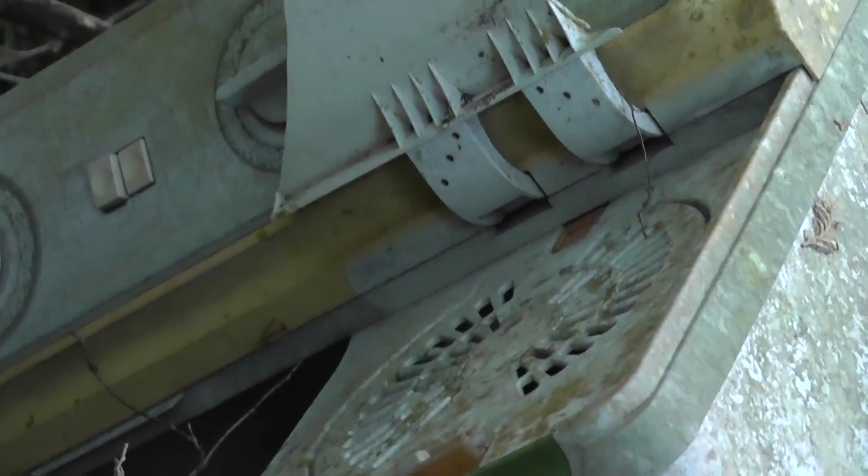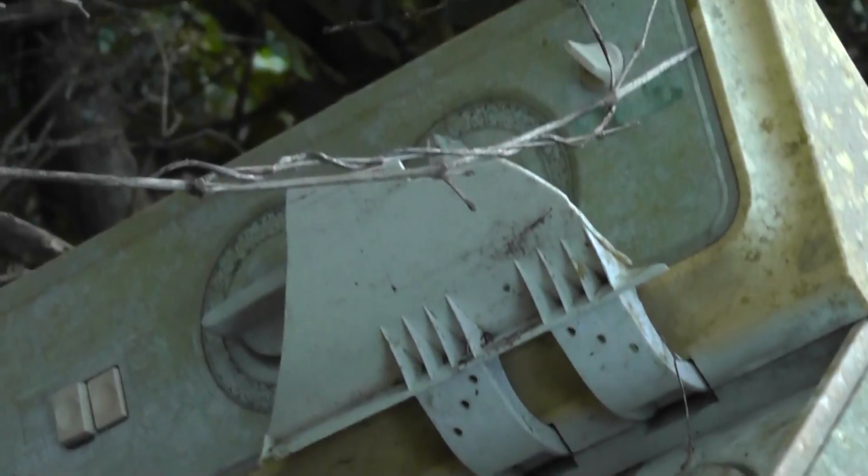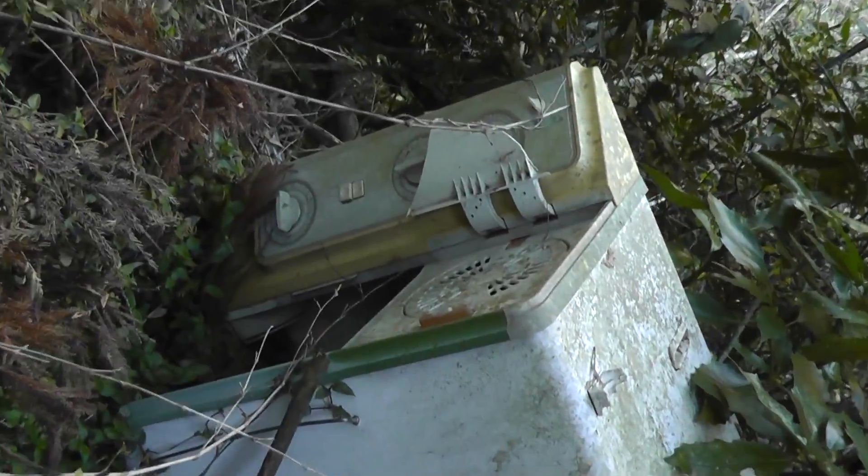This is an abandoned washing machine. Right there, this unit on the side — I think that's the spin cycle. You put that in and it's got a little spinner. It spins and gets all the water out. You don't see these kind of washing machines anymore. It's like, hello 1975.